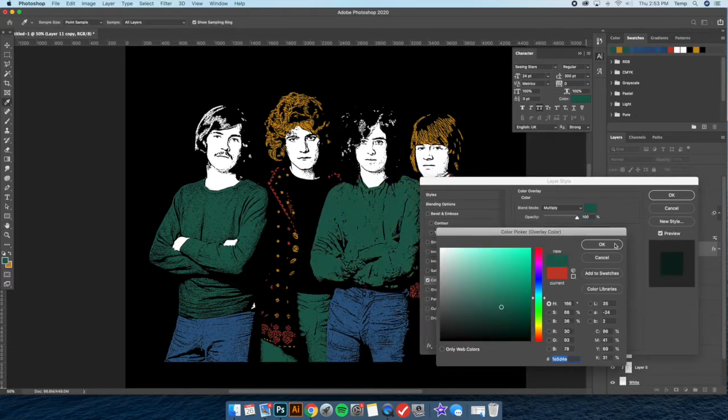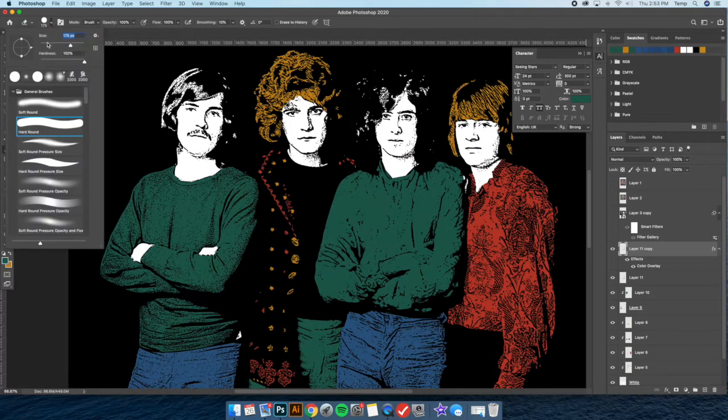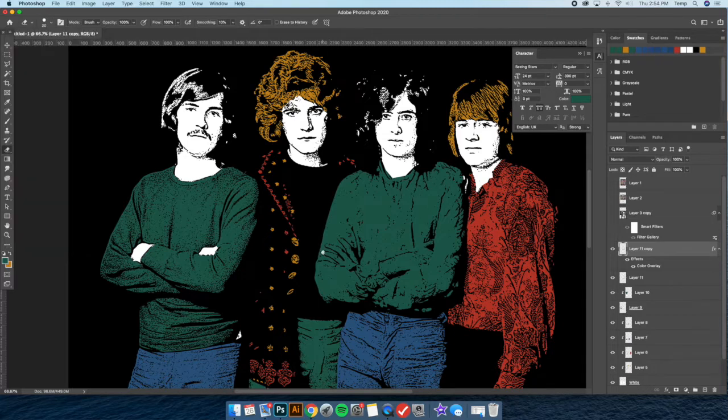And then we just go in here and brush out the areas that we need to be white. I think this is going to be faster. And once again, this is something you can only do because you're working down in the pixel. If we weren't working down in the pixel, half of this shit would not work.